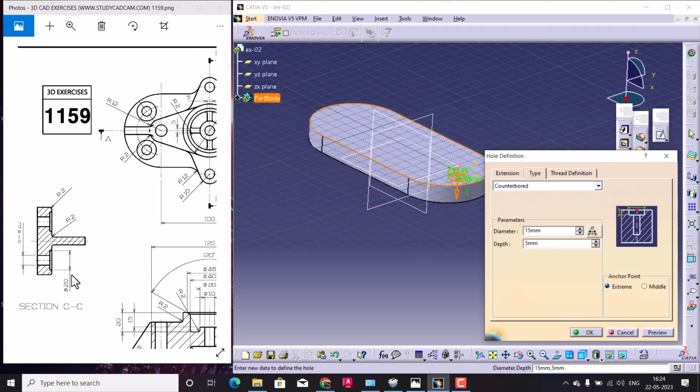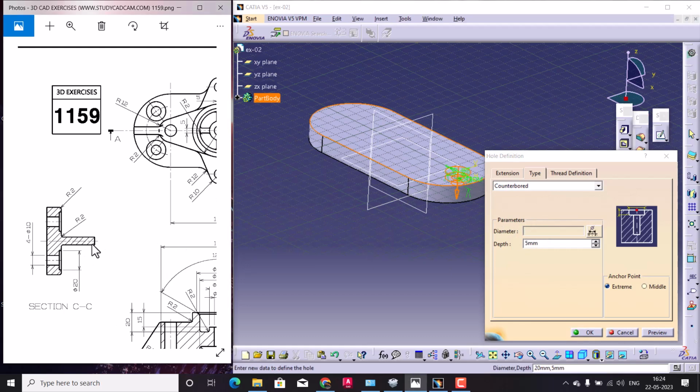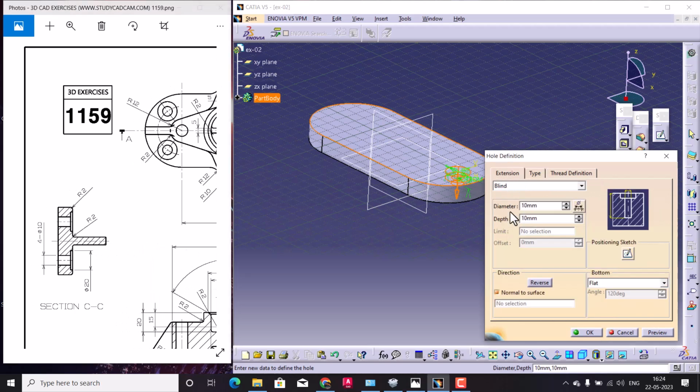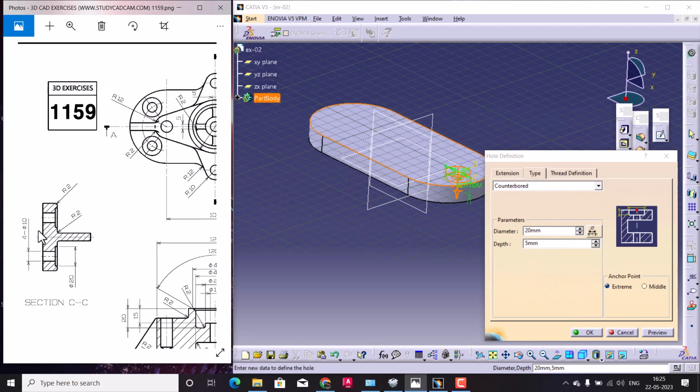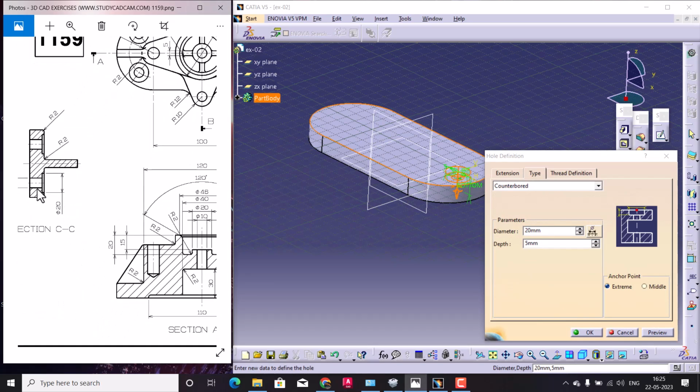So counterbore, this is the major diameter, that is going to be 20. Then the depth they haven't mentioned. Let us see that in another place. So this is diameter 10. Okay. So this one maybe it can go up to last. So that is okay. So type is done, but we need to see how much depth it is going to be. The depth should have been marked here, but it has not been given. Let us take 2 mm. Then it is not a threaded hole, it is just a simple hole.